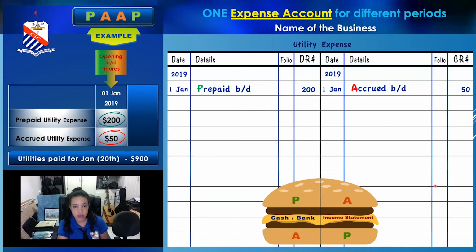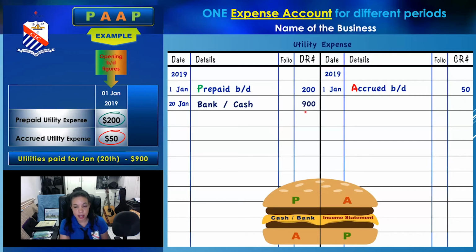So it's PA, and then we're going to go to the middle part, which would be our cash and bank here. So that goes in between here, and you're going to look to see, did we pay any utilities? And you would see down here, yes, we did on the 20th of January, and the amount was 900. So you're going to come to your account and you're putting the date that it was paid, which is the 20th. Bank or cash. If they tell you that it was check, it would be bank. If they tell you it was cash, it would be cash. If they don't tell you anything, we usually put bank. So bank or cash, and the amount 900.